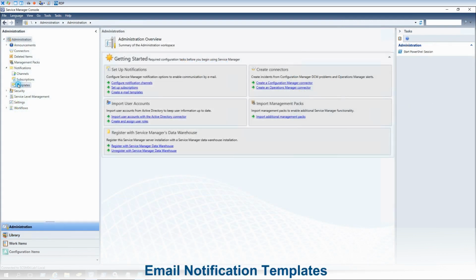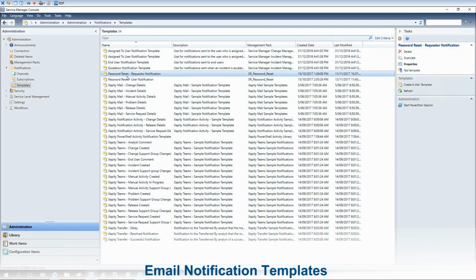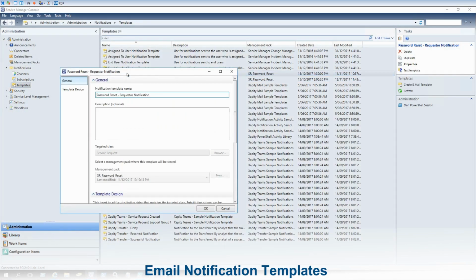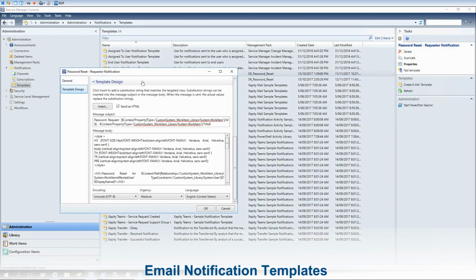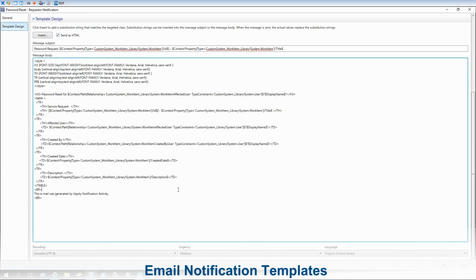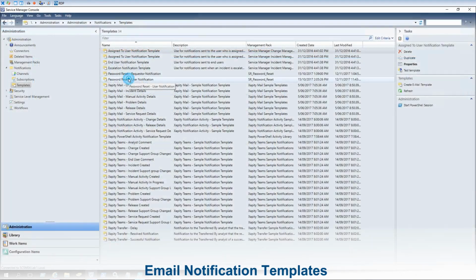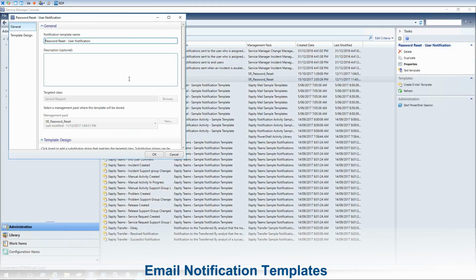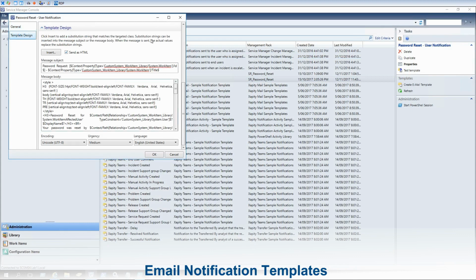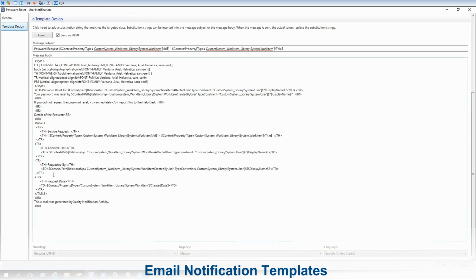Now that the script is done, we need to create the two email notifications, one for the requester and one for the user. In the requester email, the main information is the description field that has been updated by the script to contain the new password and the phonetic characters. The other fields will depend on whatever you prefer. The second email template to the user basically informs them that the password has been reset and it gives them details about the job, mainly who did the reset.